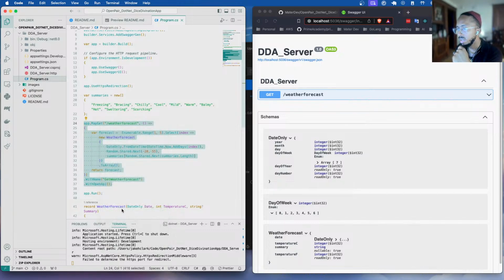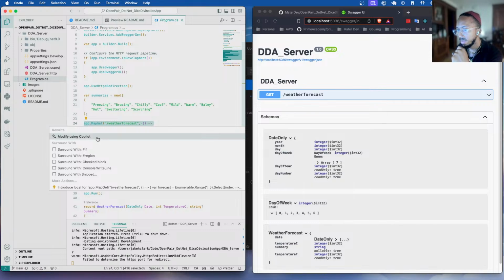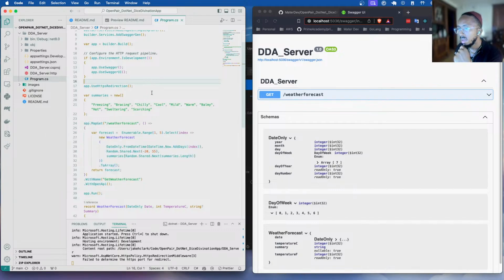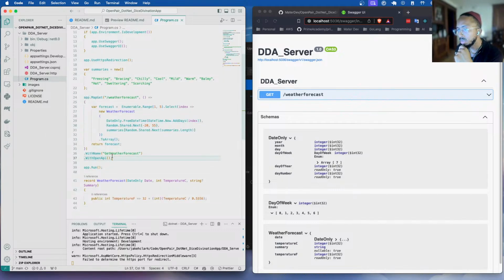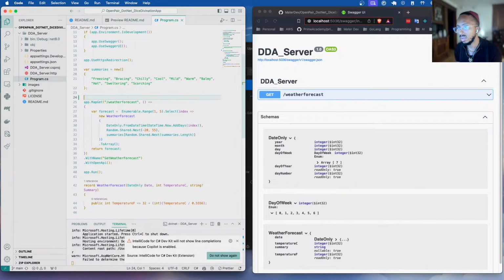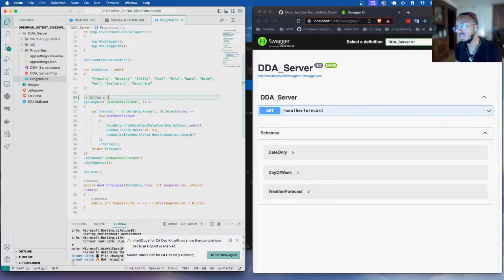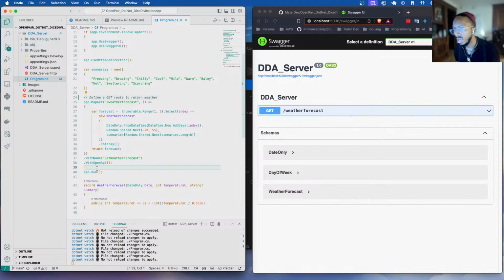Also, let's see, is it possible to refactor this? Okay, so we can modify the app by adding, this is kind of similar to Express here. This defines a route, a GET route to return weather, and this will just return something static for right now.